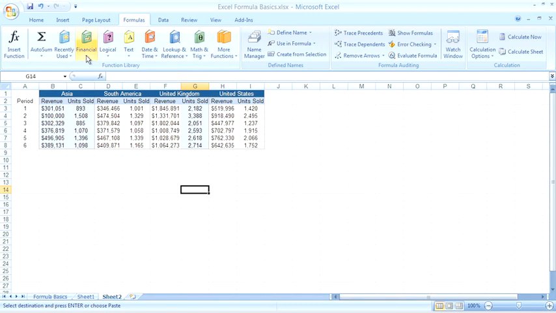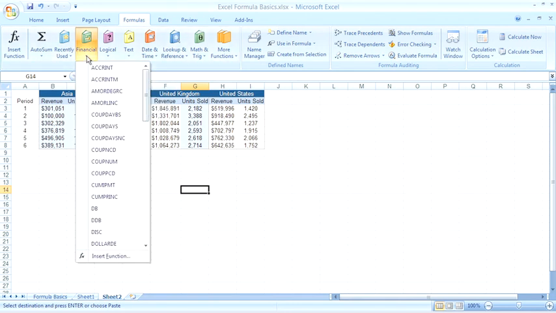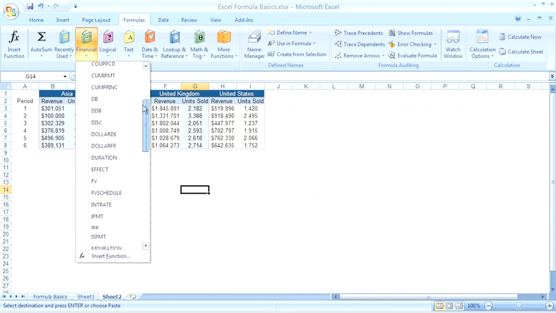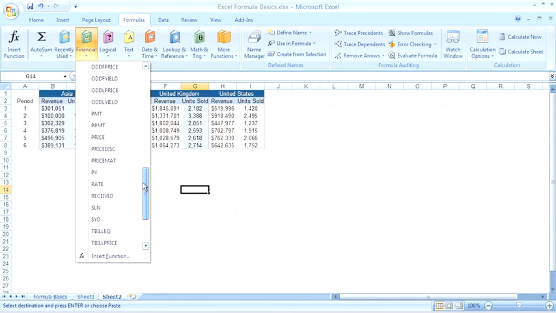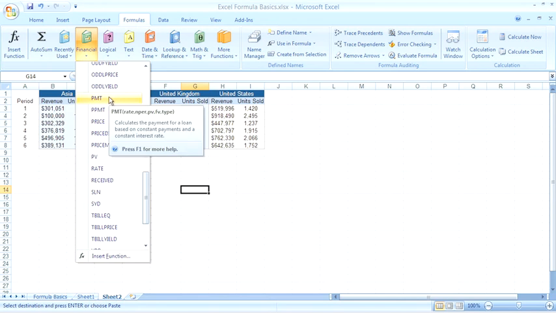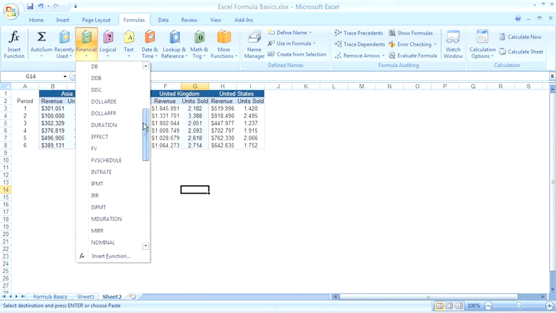The first group we'll see here is the financial group. The financial group of functions perform calculations that are financial in nature. For example, the PMT function calculates payments based on some schedule and some interest rate. And you'll notice I can find the PMT function here by just scrolling down to PMT. All the functions are in alphabetical order, and as you can see, when you hover over a function, it kind of tells you what the function does. Another example of a financial function is the future value function, or the FV function, which calculates the future value of an asset.